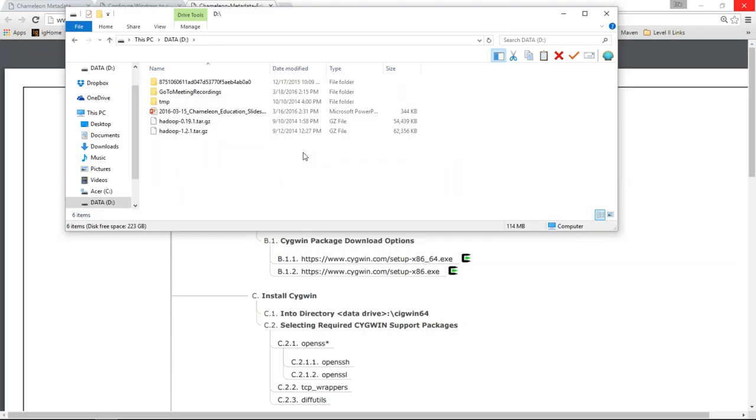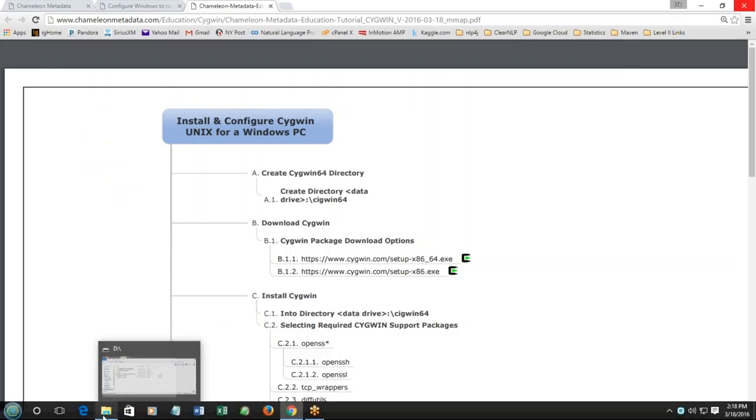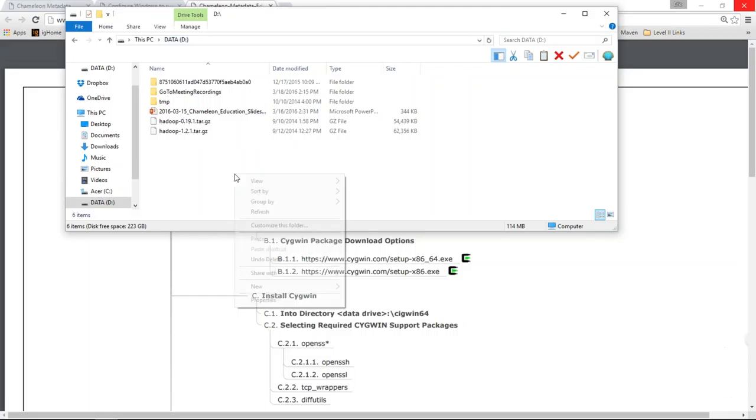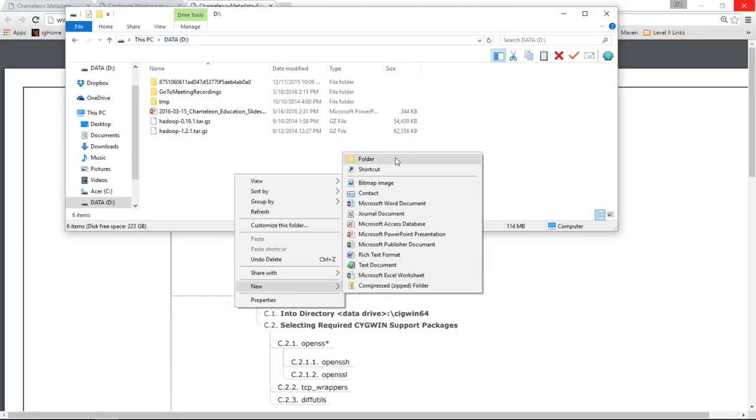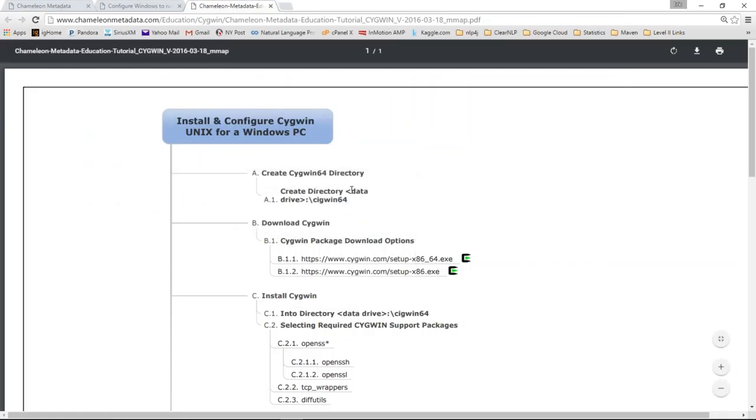It's a lot easier to swap all of this material over to a new PC and have a lot of the groundwork pre-done. Say if you get a second one and you want to add to your Hadoop cluster, if you segregate this stuff. So as we look at the first question, it's going to create a directory on the data drive called Cygwin64. Since we're going to be using the D drive, we're going to create that directory there. New folder, all lowercase. When working with Unix, I generally go all lowercase. So we now have a directory called Cygwin64 on D. So we've now done step 1.